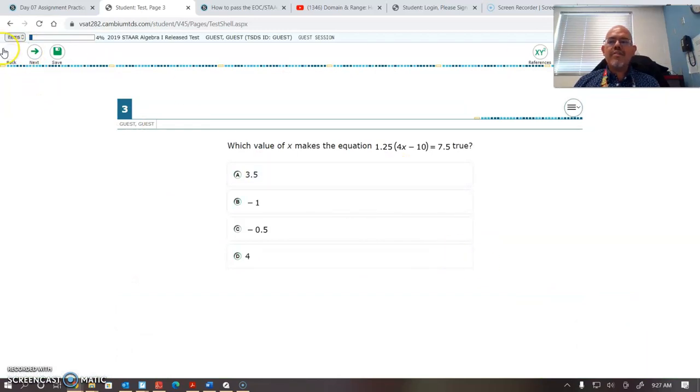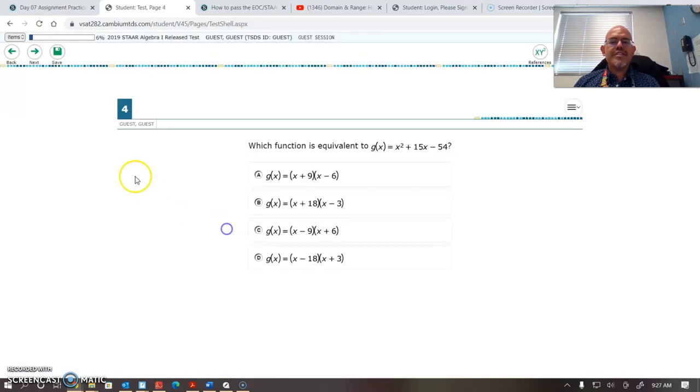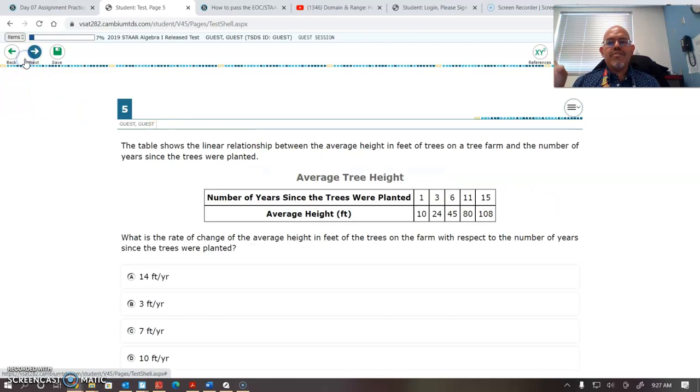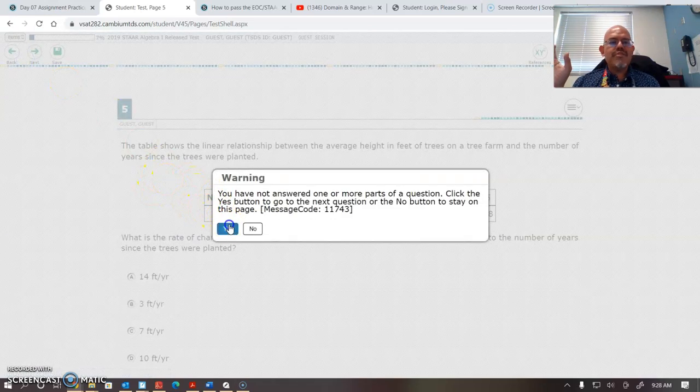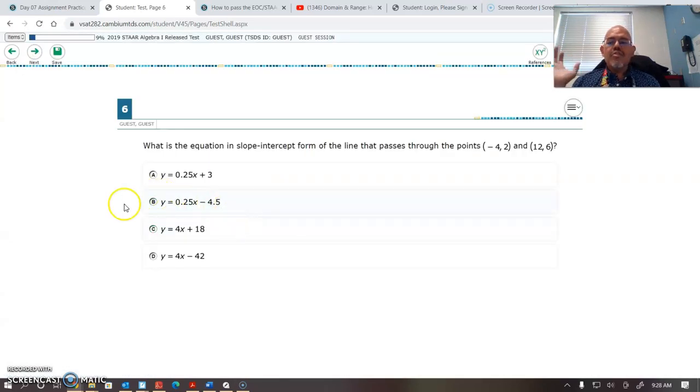We're also looking for equivalent type questions. We're going to go to next. Yes. Equivalent. So you should know how to go ahead and do this problem, pick out what the right answer is. You're going to be graphing this. You're going to take a look at the graphs and see which graph matches. Remember, never graph g of x is equal to. Just graph the x squared plus 15x minus 54. So there we go. We're going to go ahead and keep on going. So I'm going to go ahead and skip through these just to show you what we're going to be answering. So I'm going to hit pause.